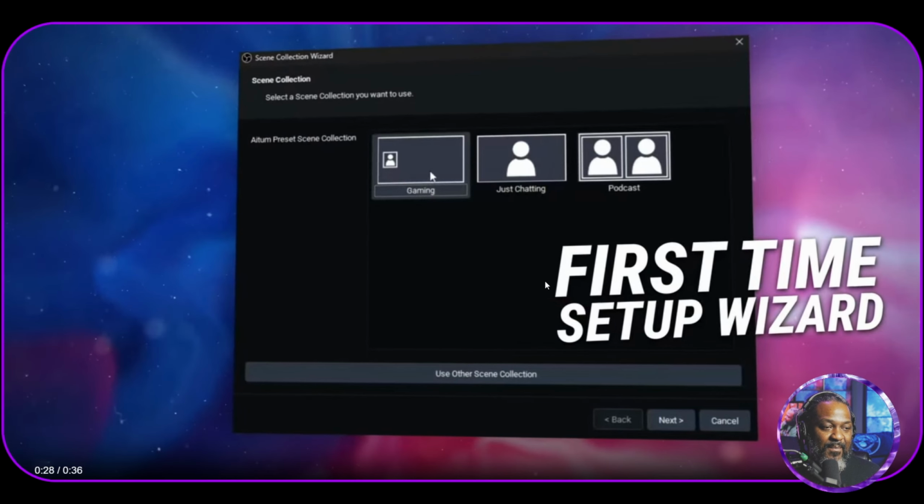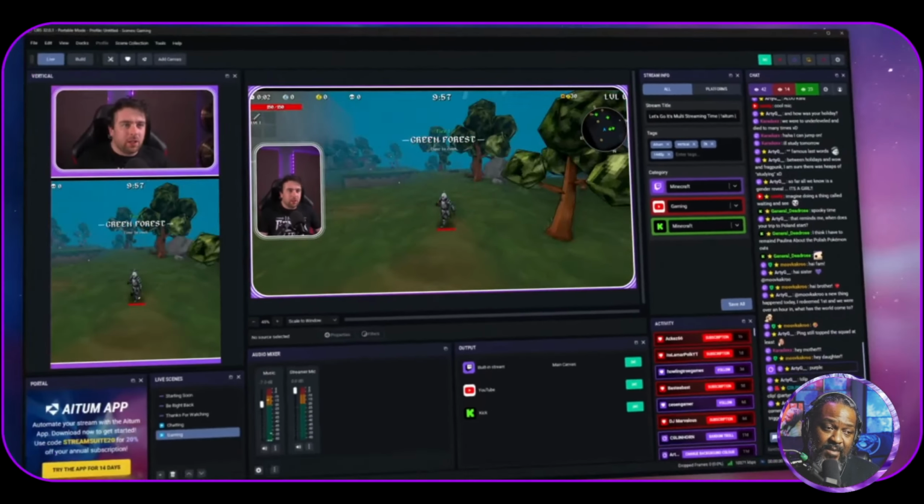But yeah, first time setup wizard that I haven't tried, but I heard it's pretty phenomenal. I heard it's a lot better than the setup wizard for the original OBS, which is kind of like optimized for the stream as well as the health of your stream by determining what your bandwidth is and what your computer can handle. I think this is more of to set up your scene collection and also set up what you're going to do, like if you are doing a podcast, as you can see on the screen, or you're doing that. So these are just some of the great instances that comes with the software. I think everybody should download it.